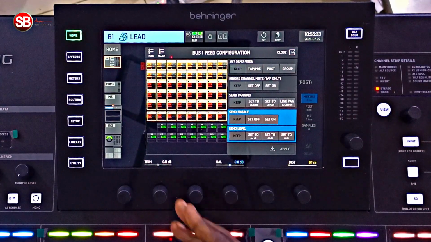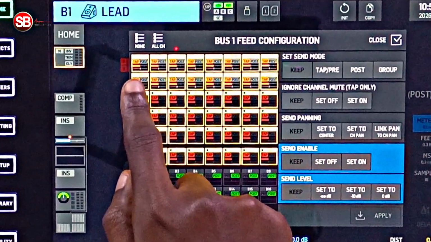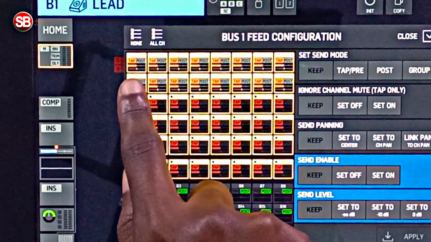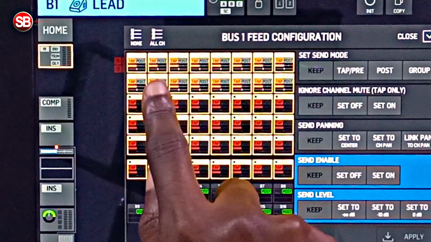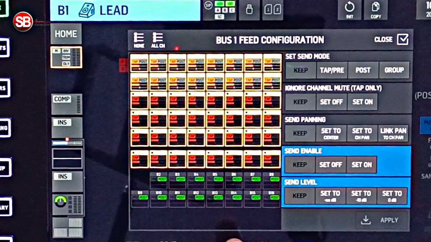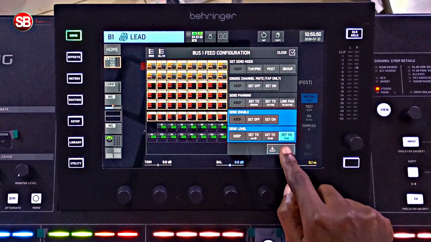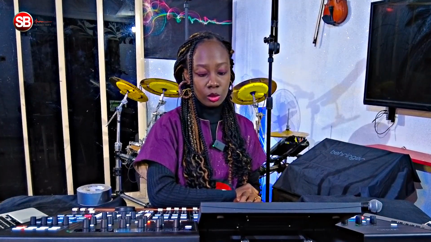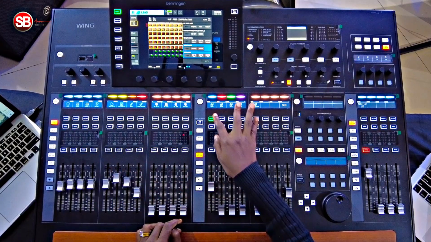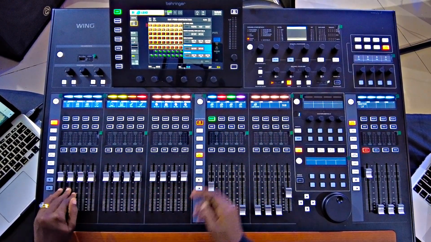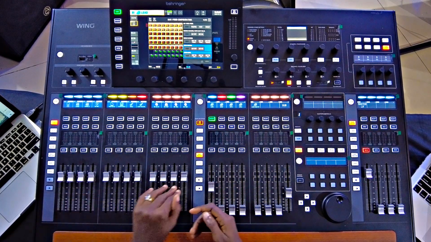And once you do that, if you see over here, there's a volume indicator showing. If you look closely, there's a red mark under the tab showing you the level. So I can set everything to 0 dB, and let's see again. You can see that it has increased in level, right? And if I select this, I'm on Sends on Fader. You can see that on auxiliary 1, which is my lead, everything is on 0 dB.